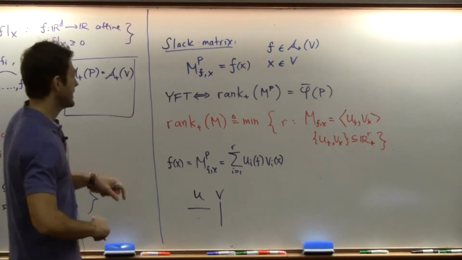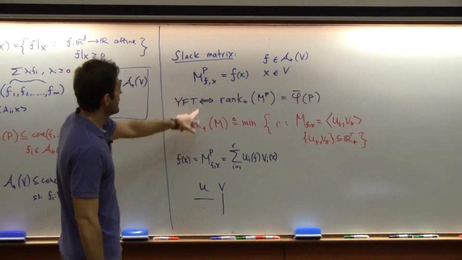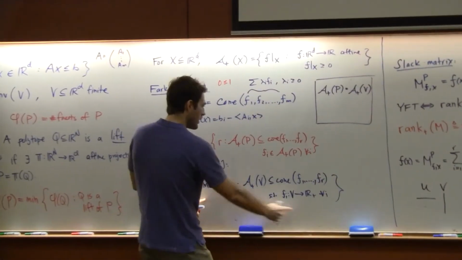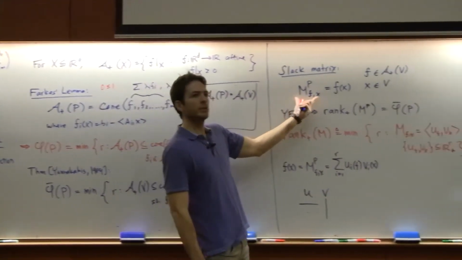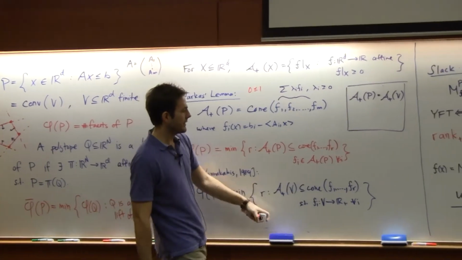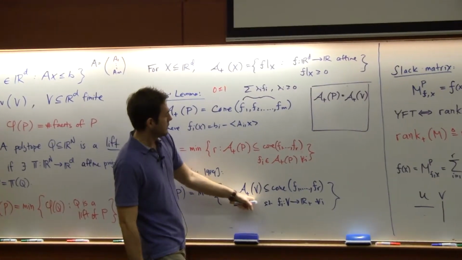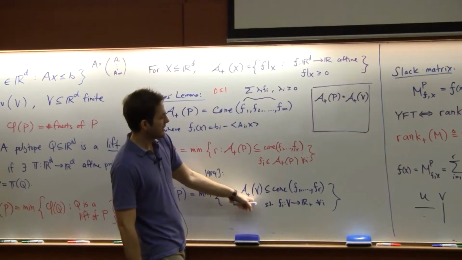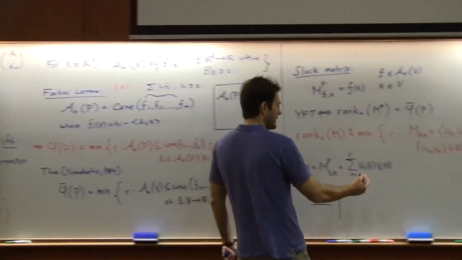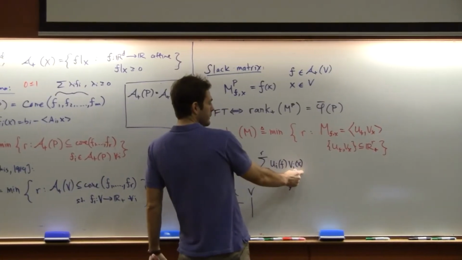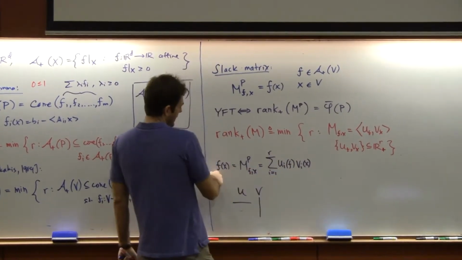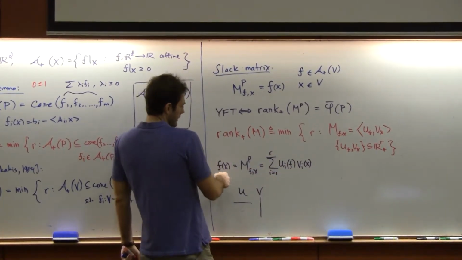Okay. So the point is that the rank of this matrix is r if and only if, I mean, I'm showing you that this quantity here is equal to the non-negative rank of this matrix. So the non-negative factorization is exactly just a way of saying that you can write all the non-negative affine functions on V as non-negative combinations. And if you think about it again in terms of proofs, the VI's are the axioms and the UI's are the proofs. So if you want to prove to me that f is non-negative, right?